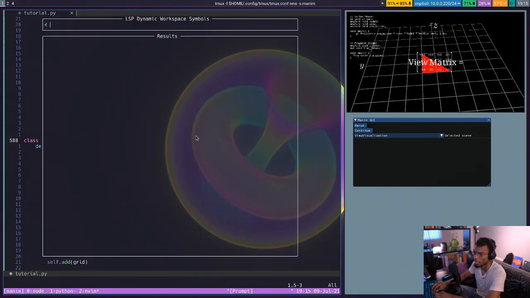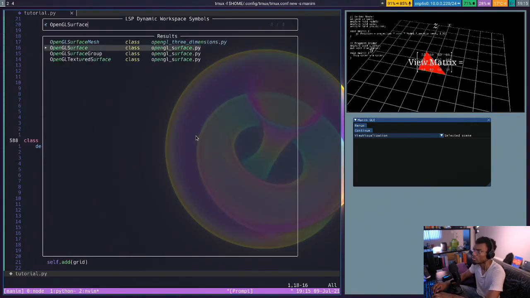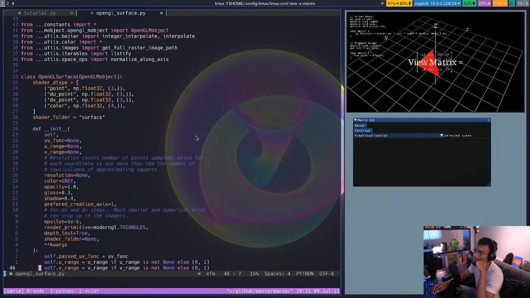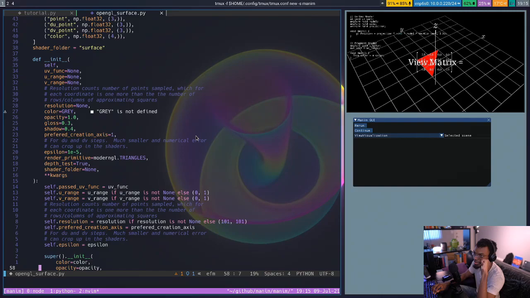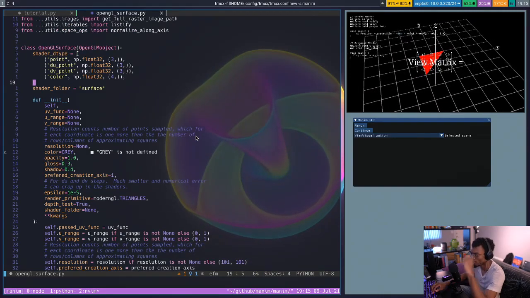But let me look at that more. OpenGL surface. Manim pull 1775. I haven't been following the GitHub probably as closely as I should have been.